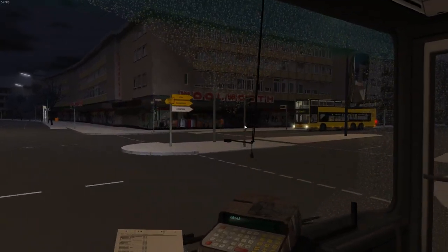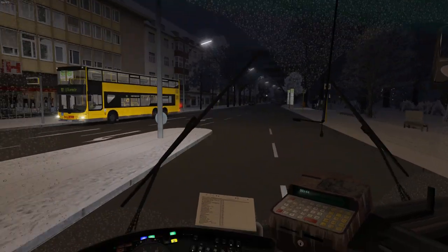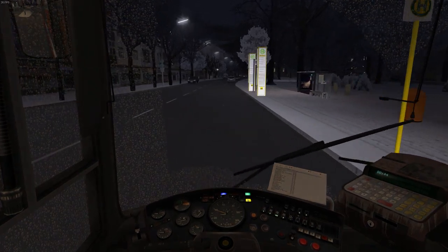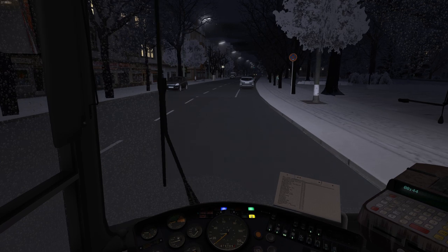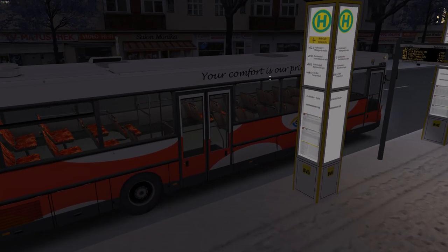There may not even be anybody wanting to go on the bus, because it's so late at night. Zellendorf Eck. Am I due to depart now? N12. Nope. Oh, 2 minutes. 2 minutes? For sure, I'm a minute late.